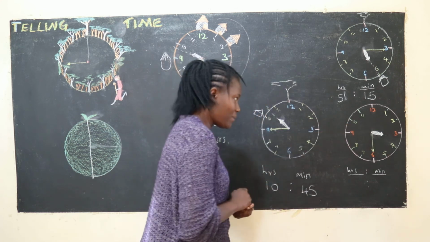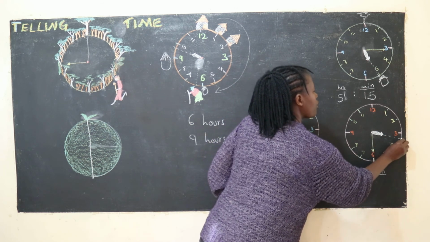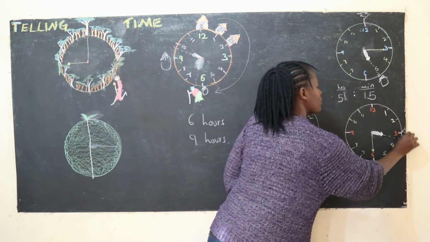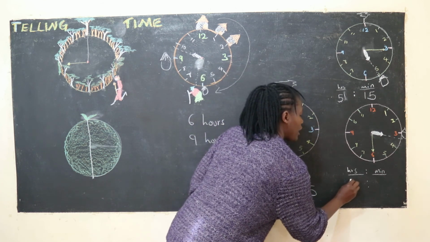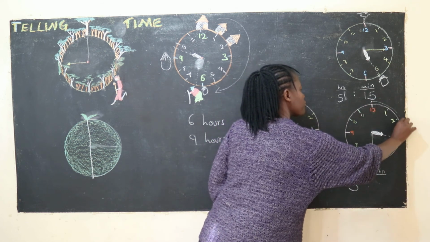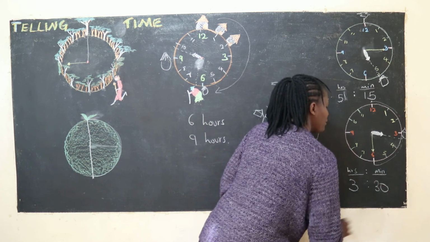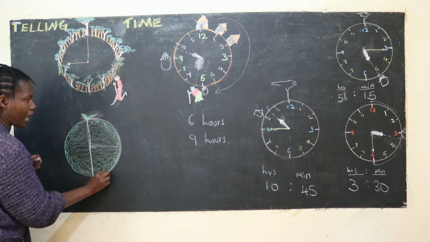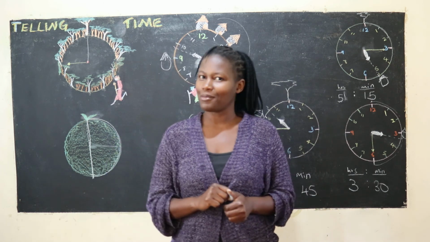What about this image? Let's see which house the old man is just from. It is house number 3. Can you see that? And so that will be 3 hours. And what about the minutes? The Moran had started from this point and went 15, 30. And that will be 30 minutes. And you can also say it is like saying 3:30.